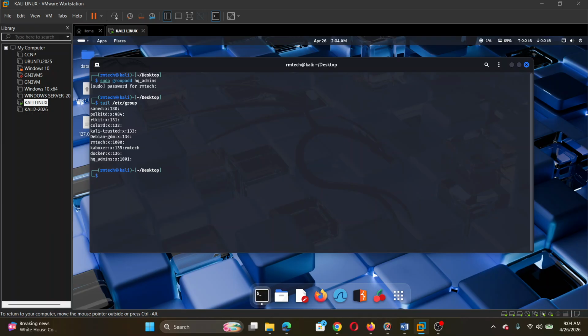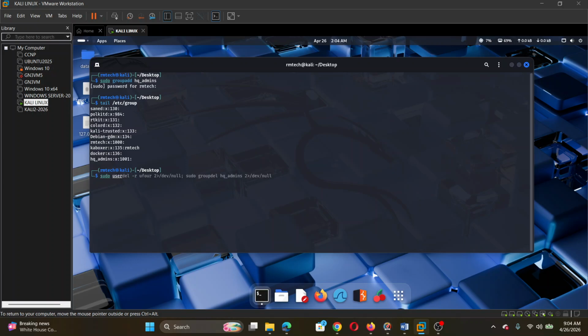You will see the group like hq-admins:x:1001. This confirms that the group exists, shows its group ID, and helps you understand how Linux internally manages groups and identity.